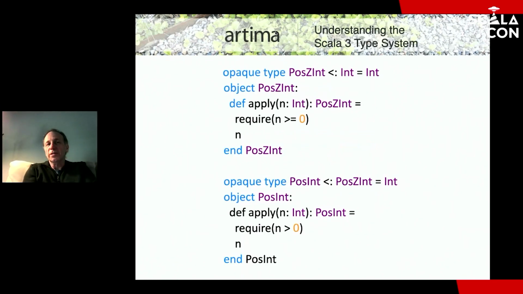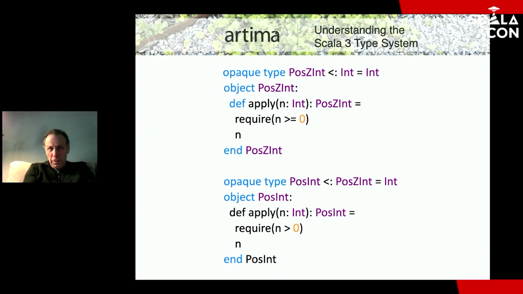The difference between opaque types and AnyVals is AnyVals can not only extend AnyVal, but they can mix in universal traits, they're called, which are traits that have abstract methods in them. An opaque type cannot do that. It just sort of fronts for a backing type. But what the AnyVal has to do to use it as an interface, like one of those universal traits, is box it. So there is a boxed form and an unboxed form of every AnyVal. And there is no such thing for opaque types. An opaque type is just the backing value.